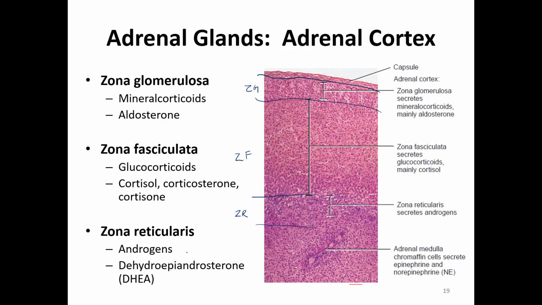The class of hormones that come from the zona reticularis are androgens. A specific example would be DHEA, which stands for dehydroepiandrosterone. After puberty in males, the androgen testosterone is released in much greater quantity by the testes. So the amount of androgen secreted by the adrenal glands in males is usually so low that the effect is insignificant. In females, however, adrenal androgens play important roles.